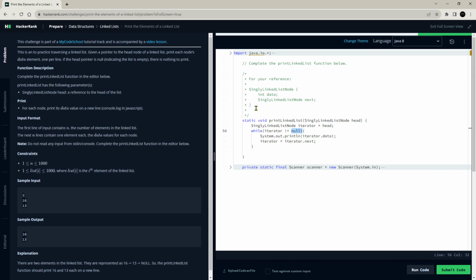So if we take a look at the actual singly linked list node class, or the object, we'll see that it has two, I want to say variables. It has one variable, and then it has one object, or an object reference, I should say. So this line that I have highlighted right here is singly linked list node next. This is going to contain the next node in the list.